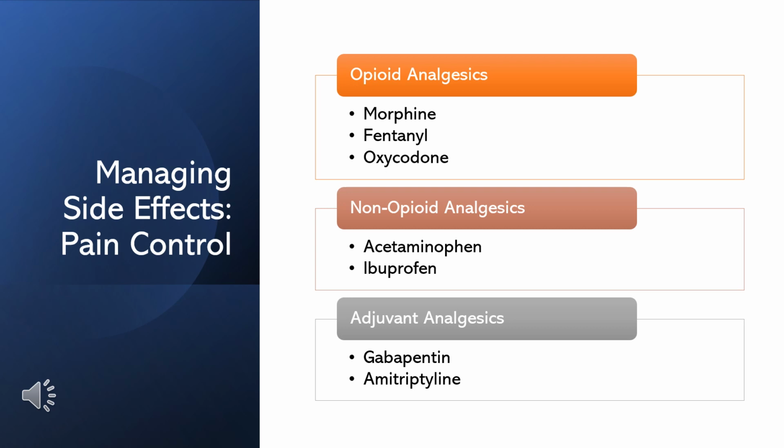We might use an adjuvant analgesic such as gabapentin or amitriptyline. Obviously, the mechanism of action of these are going to vary depending on what we're using, but they include inhibition of pain pathways or modulation of neurotransmitters. It could cause sedation, dry mouth, blurred vision, things like that. They may have potential synergistic sedation effects if combined with other CNS depressants. So, warn patients about the potential for sedation, especially if they're going to be operating machinery, and monitor for visual changes or excessive dry mouth and report this to healthcare providers.